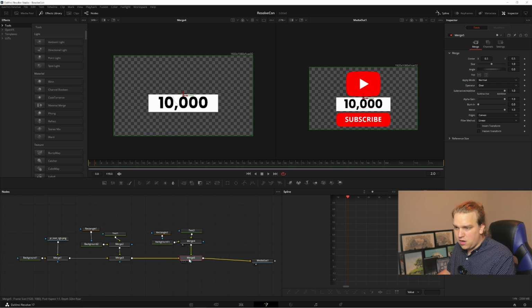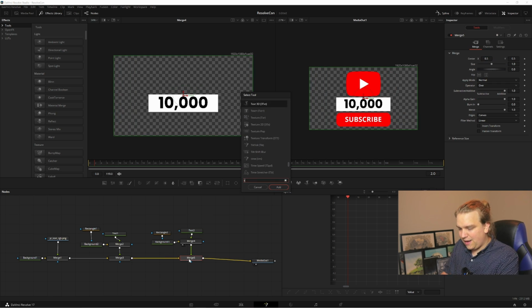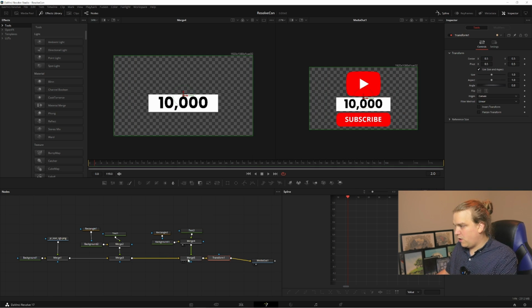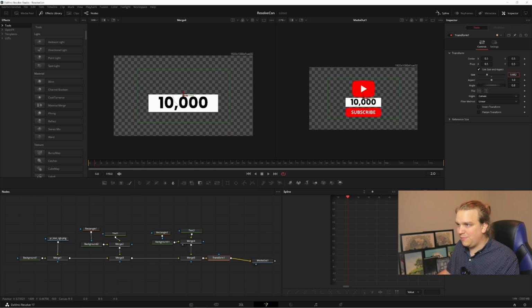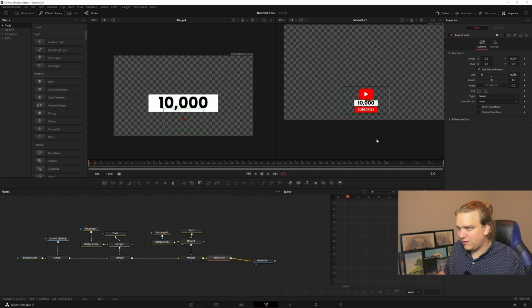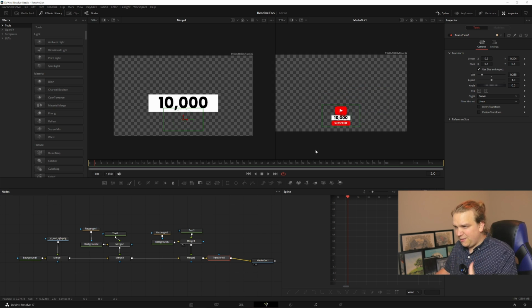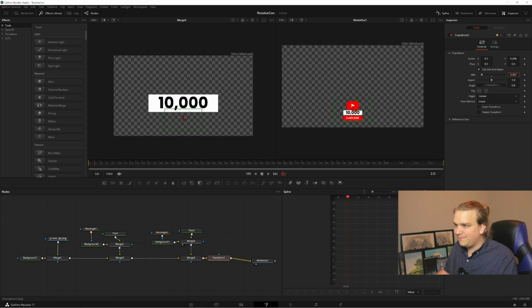Great. So if I add a transform node after all of these together, then I can control this entire scene as one element. I know I'm going to want this to be much smaller. Let's try that out. Scale it down. I kind of like this center. It's super big and bold, but we'll see how it goes.